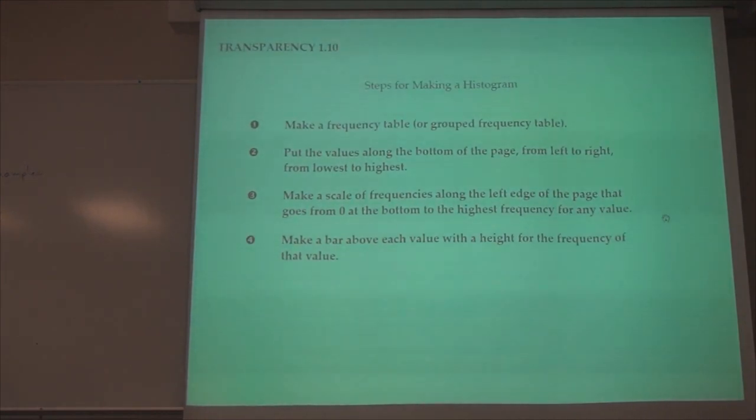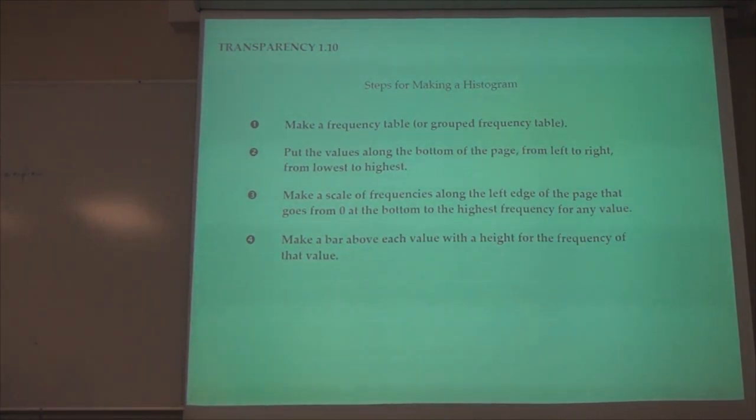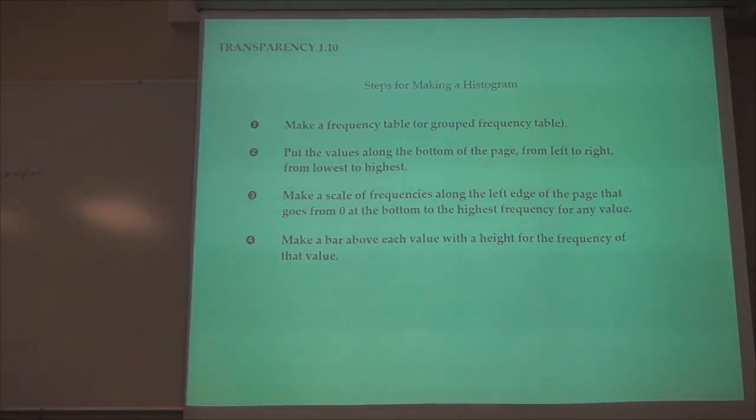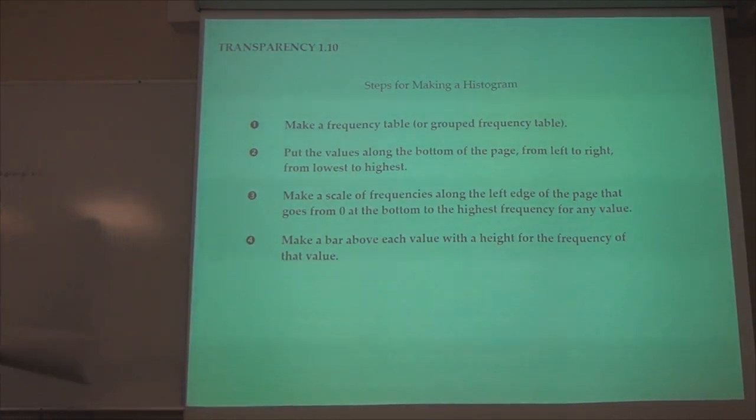All right. So, steps for making a histogram. I don't necessarily want you to memorize these without thinking about them. First, if you just think about what you're trying to do, these 4 steps should come out in a logical way. So it's not really a question of memorizing them as much as just understanding what I'm trying to do, what would be reasonable steps to get there. So I have to now go from my frequency table, which could be either listing the different values or groupings, depending on what I want to do to have a manageable size table.